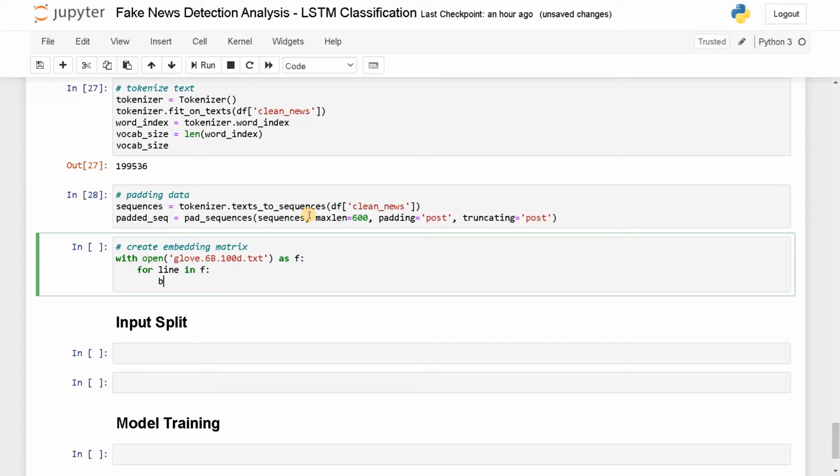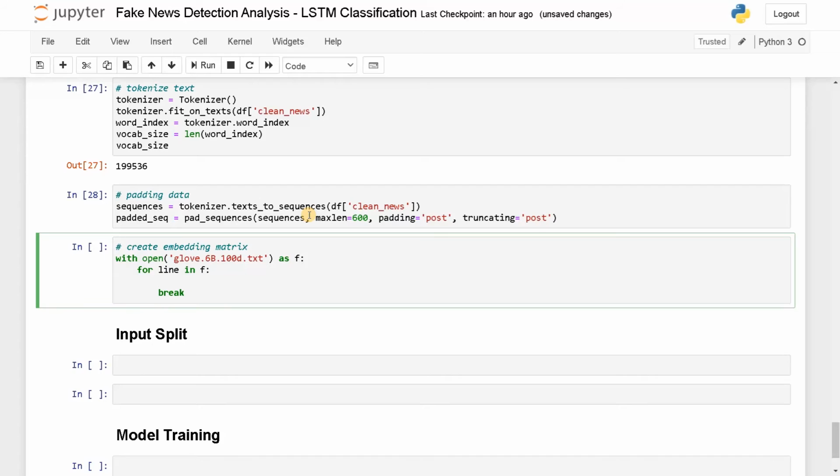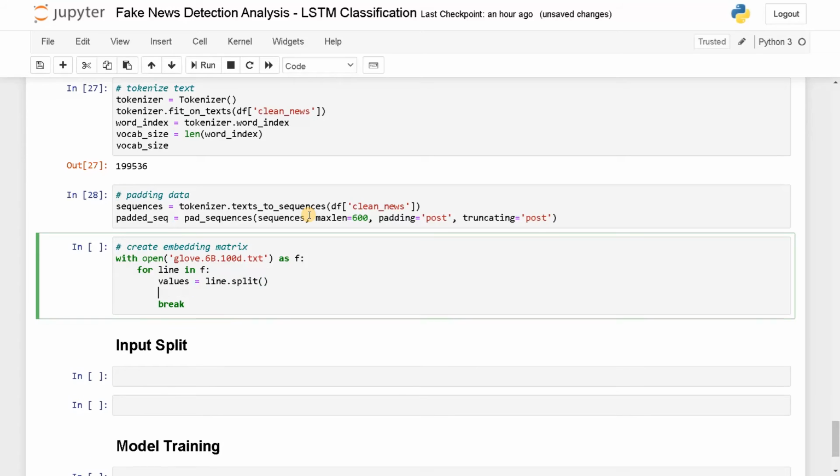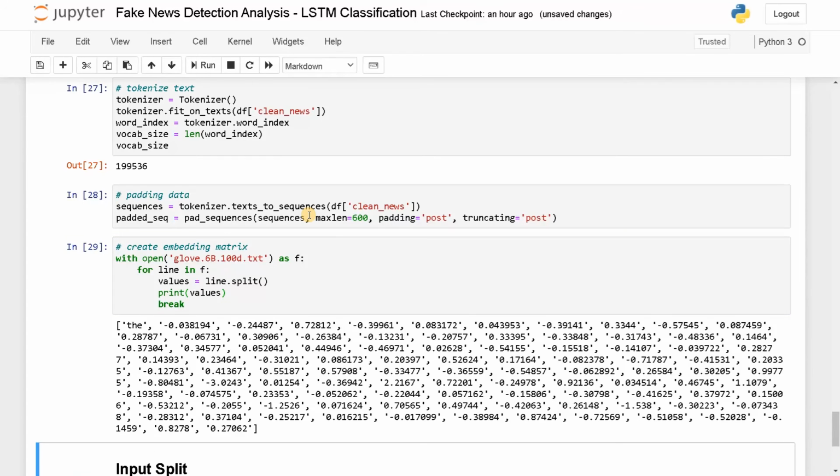So I'll also add a break statement, so it won't do it for all the lines, as it will take so much time. First we will get the values: line dot split. Now I will print the values, and see, these are the values.